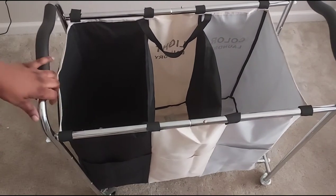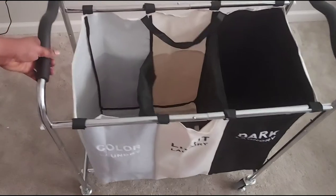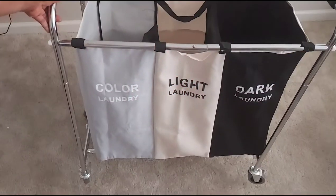This laundry bag helped me a lot. It helped me separate my clothes from white, black, and colored.